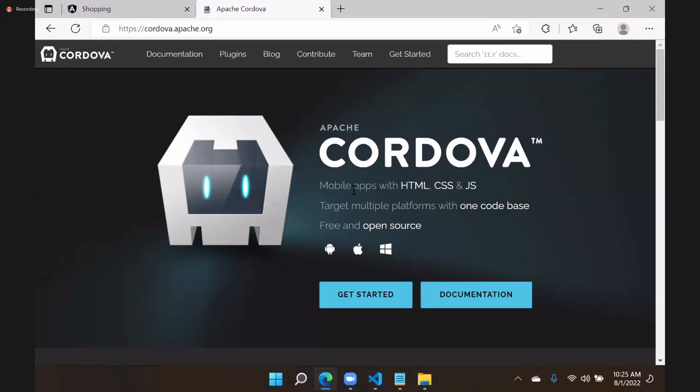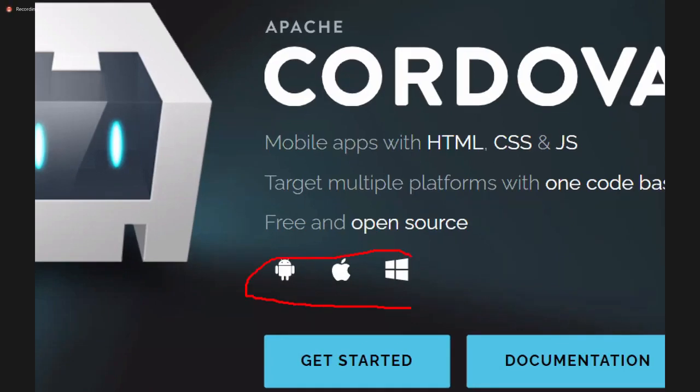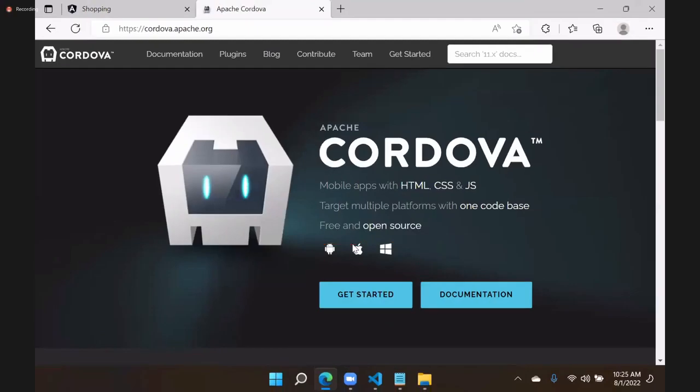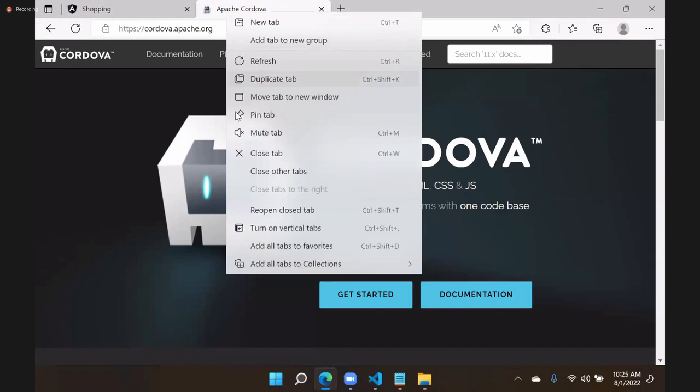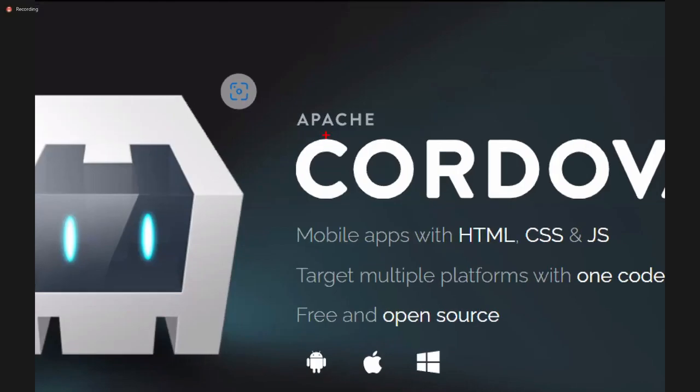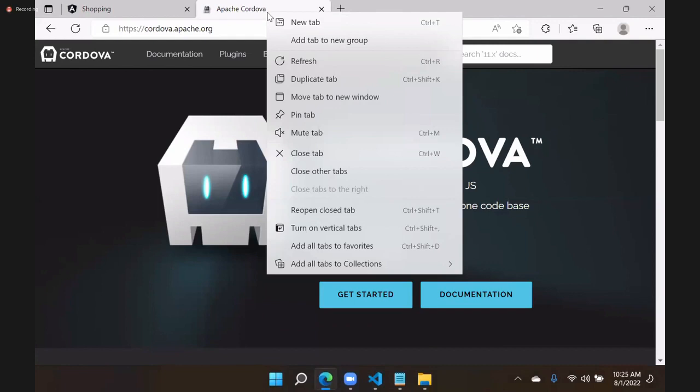It is used for building mobile apps for iOS, Android, and Windows. You can build apps for all of these platforms. That means this framework is required, and you have to learn this framework. It uses JavaScript, HTML, CSS, and you can build mobile apps.